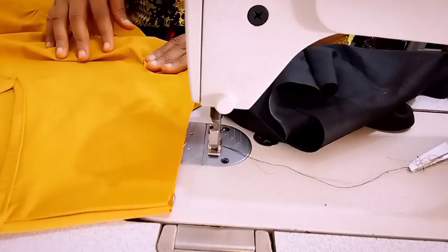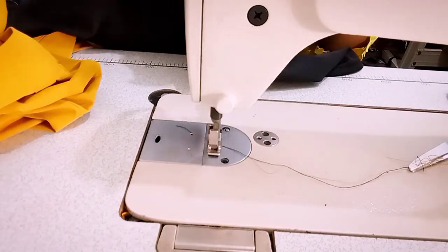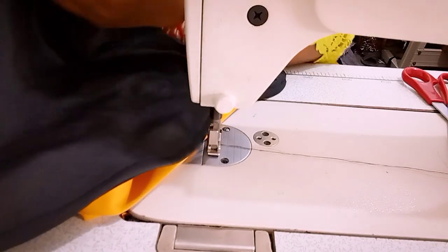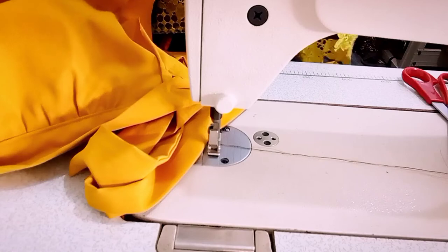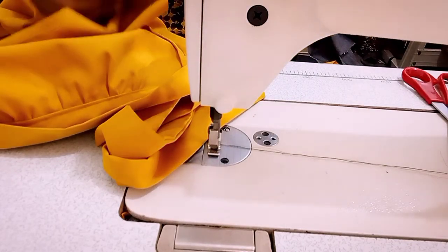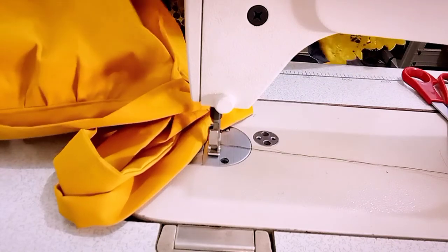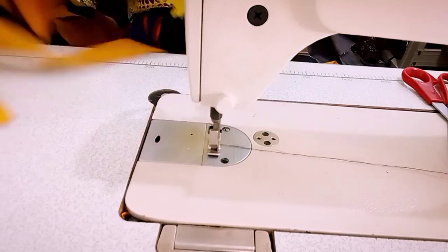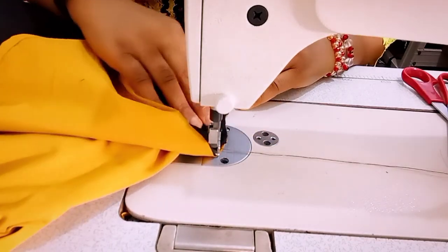So now that we're done, what is left is attaching the sleeve to the top. I'm going to turn the top to the wrong side. Then pick up the sleeve and mark the center point of the sleeve. Now I'm going to place the center point of the sleeve to the shoulder point of the blouse, and then pin it down just to secure it. The joined part of the sleeve, I'm going to place it to the side of the top and pin it down as well. When you're done pinning this down, just go ahead and sew all the way around, and when we are done with this sleeve, we'll do the same on the other sleeve as well.